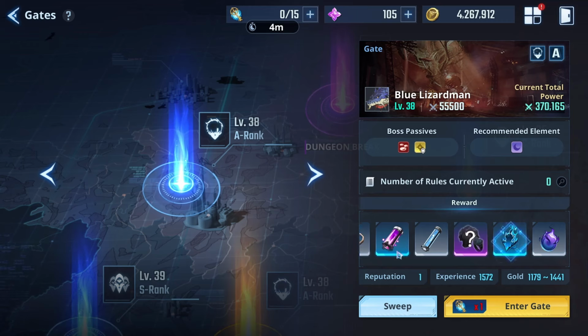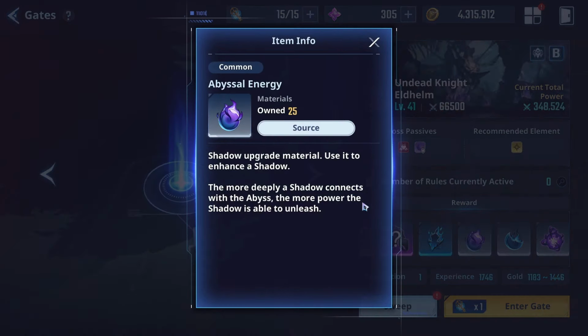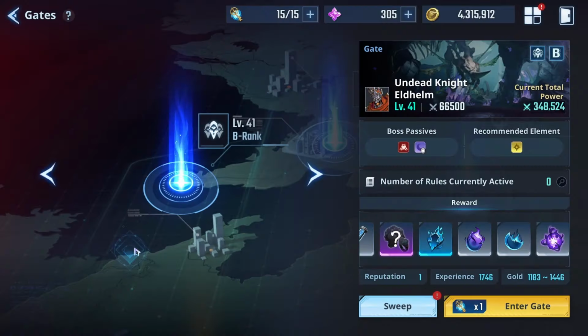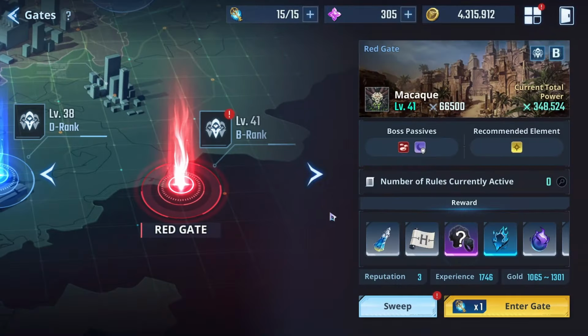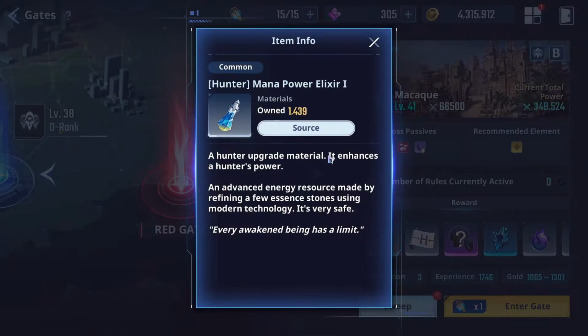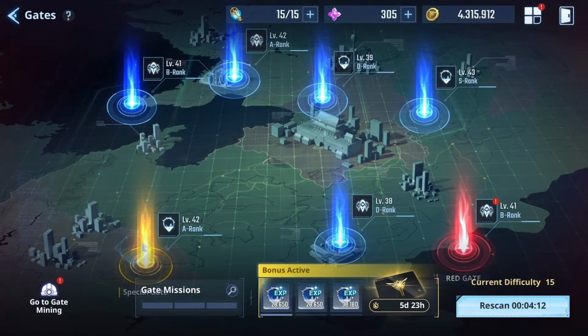Also, you'll start to see that Abyssal Energy will also start to drop from the gates. This is a pretty important material when it comes to upgrading your shadows, so make sure that you do get that farm in on those. Last thing that happens at this difficulty increase is going to be in the red gates, hunters specifically. They are going to start to drop the Hunter Mana Power Elixir 1s, which is of course used to upgrade the hunters and make them more powerful.